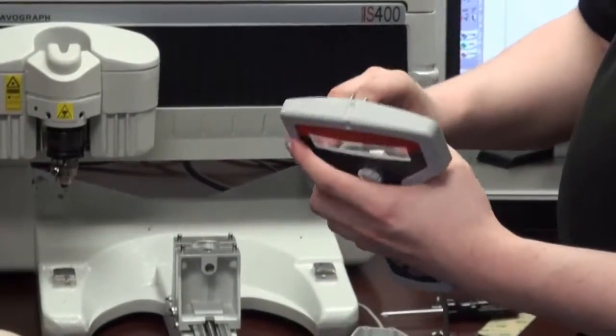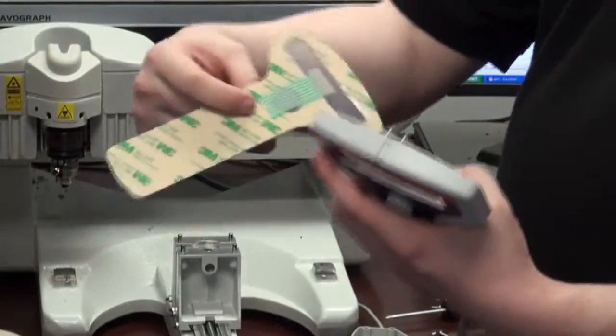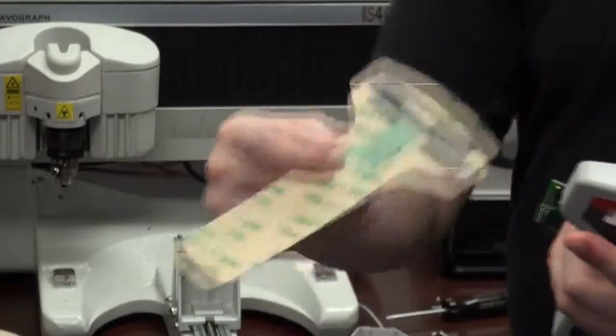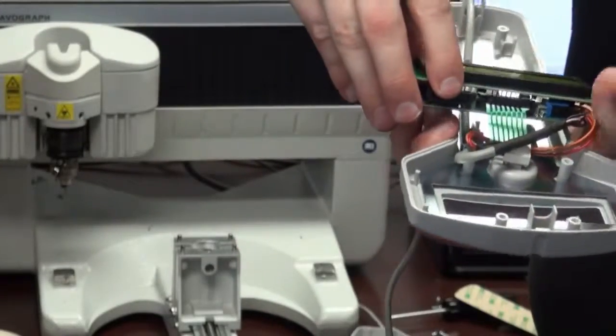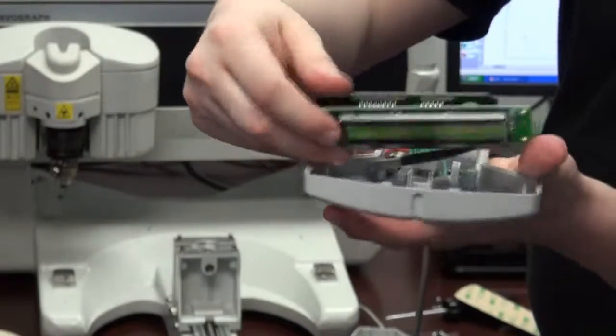You can see the connector here. That's your ribbon connector. See how it has a little flange on it? It just plugs right in there, in the back.